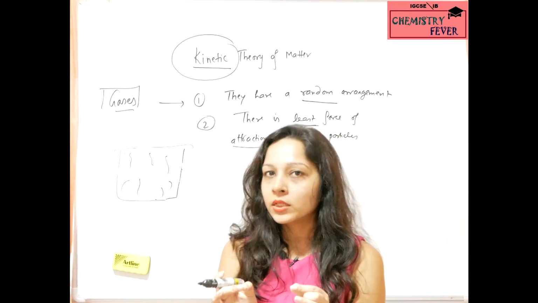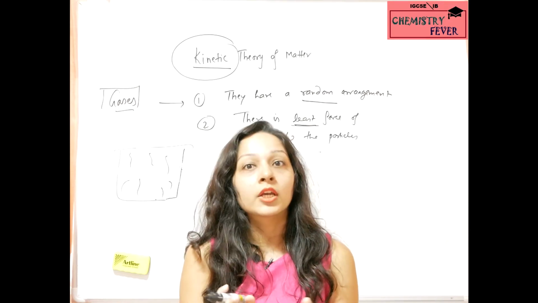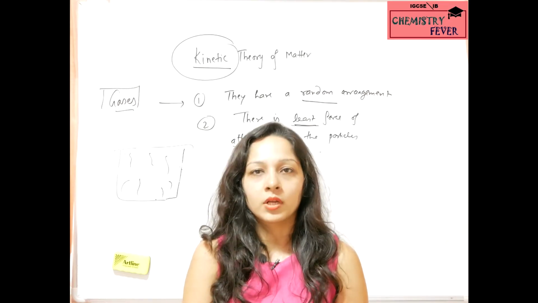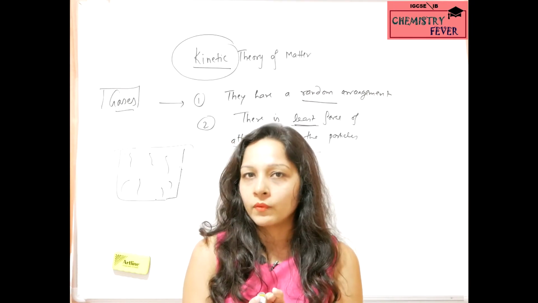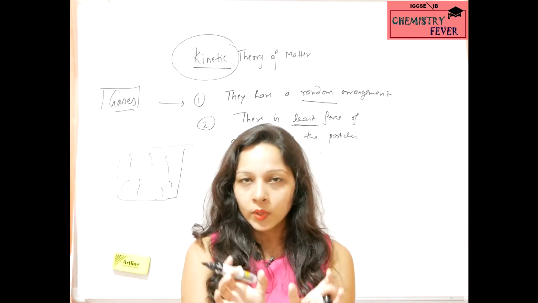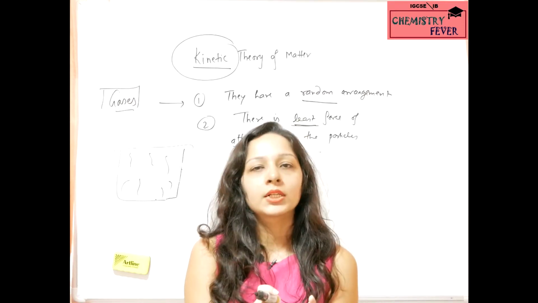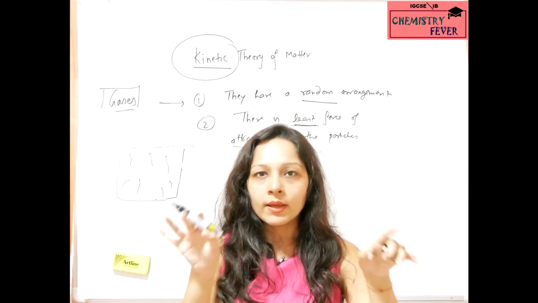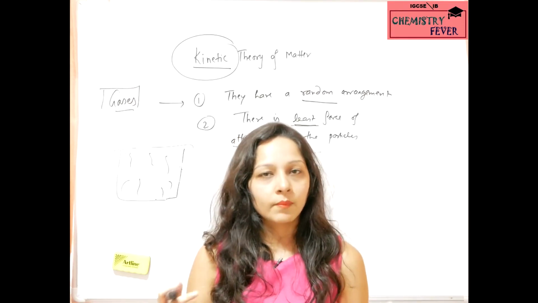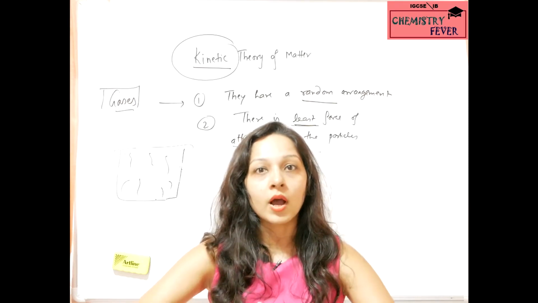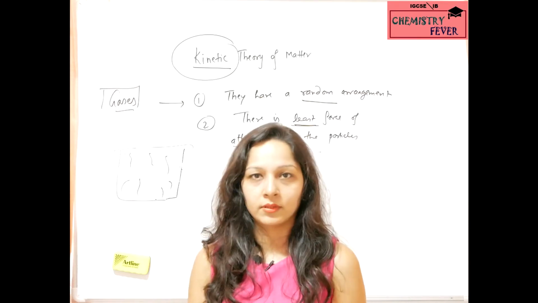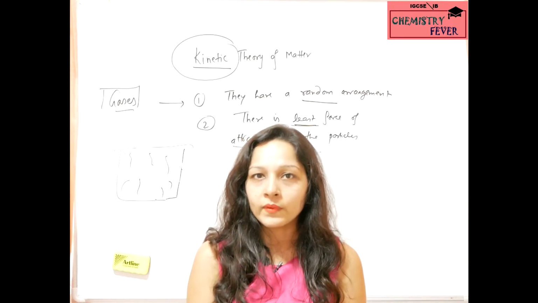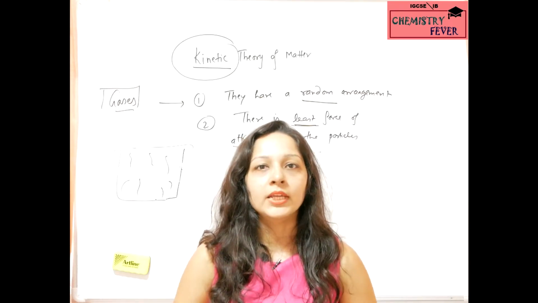In solid, the particles were very, very close. It means there is strongest force of attraction. Distance between the particles increases, it means the force of attraction between the particles decreases. So in liquid there was space between the particles, it means they can move but only up to a finite distance. If we speak about gas, the particles can move to an infinite distance. If you release them into the air, it can travel to any distance. It means the force of attraction between them is negligible or very, very less.